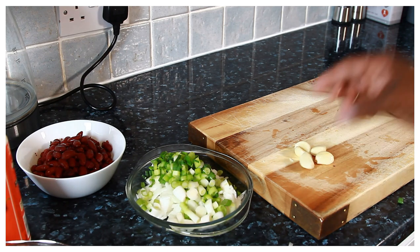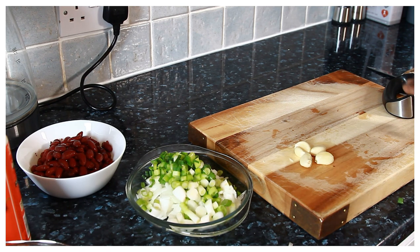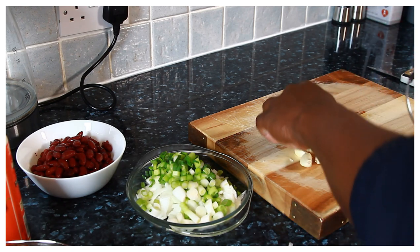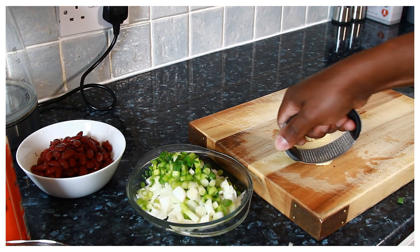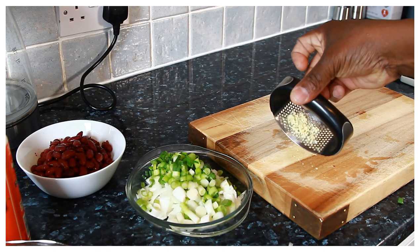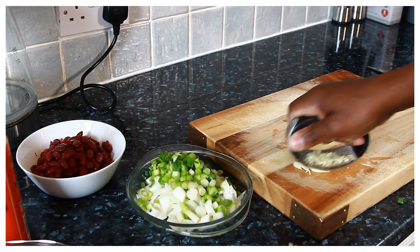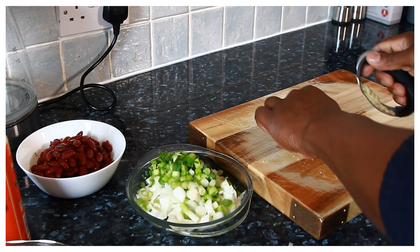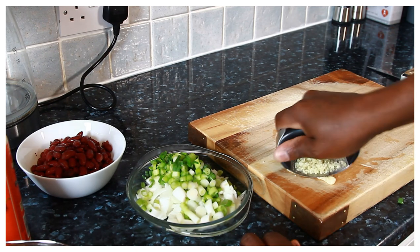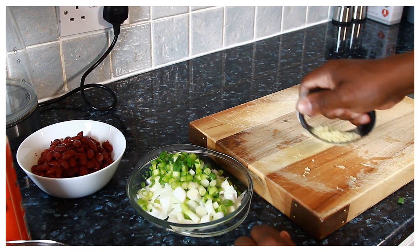Now I have some garlic right there, and I'm gonna be showing you how to use the garlic press. If you need to get one of these garlic presses, you need to go to Chef Ricardo website and order it. All right, now it's so easy, guys, look at this. So easy, look at that, beautiful and nice. Just rock it on it and that's it, good to go. Nice one.